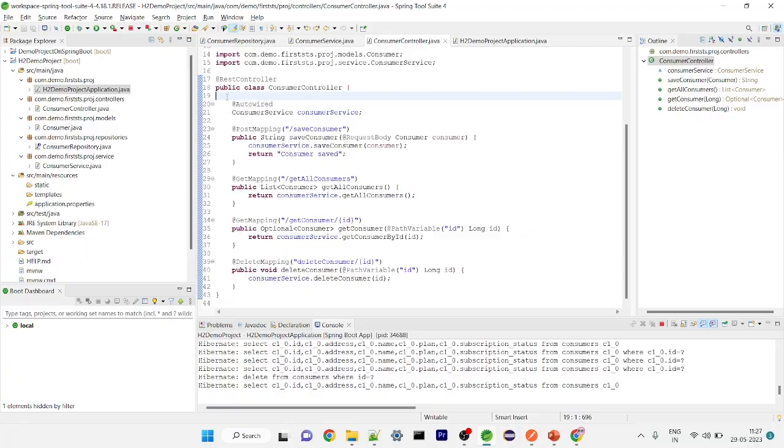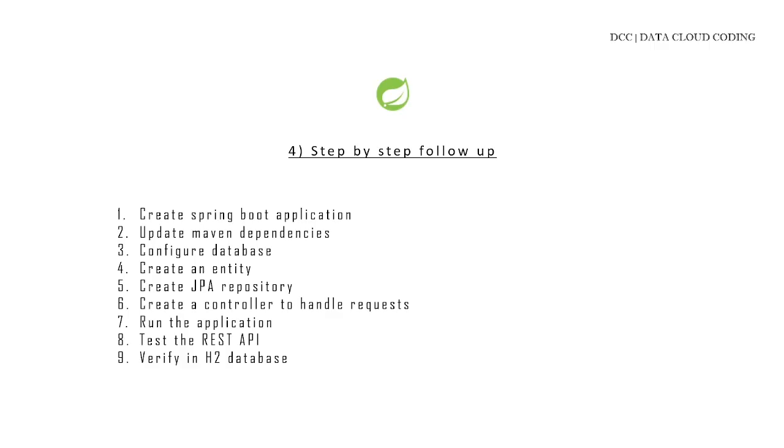Okay, so with that, we come to an end of this tutorial. We checked on all these boxes: create simple Spring Boot application, update dependencies, create entity, create repository, create controller and service class, run the application, and verify the application.